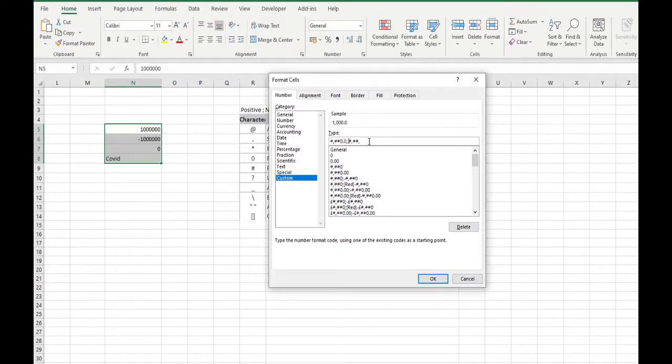You can use zero for creating decimals. Now I want to color this as blue and this as red. Now you see that traditionally a negative number is denoted by a negative sign or in brackets.